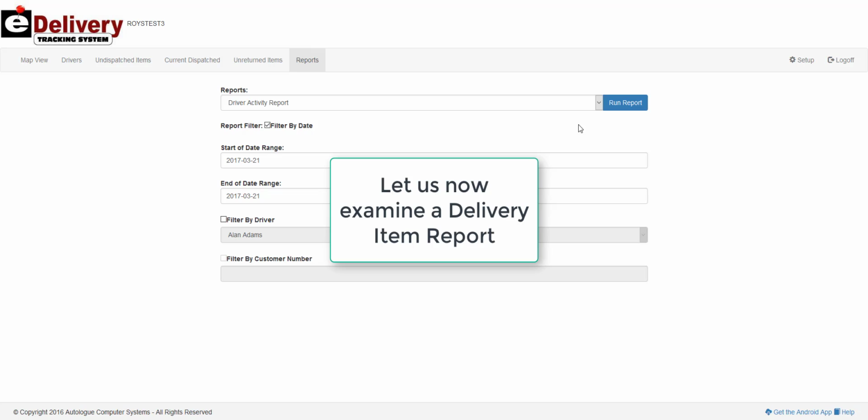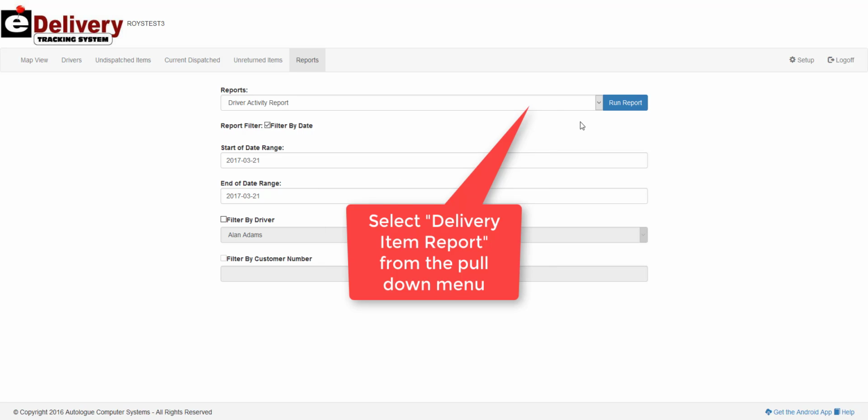Let us now examine a delivery item report. Select Delivery Item Report from the pull-down menu.